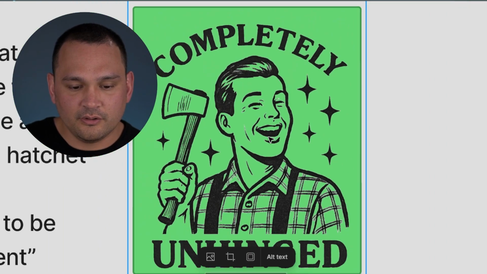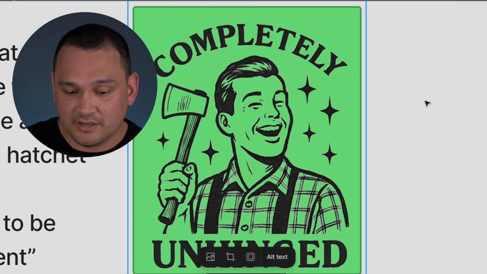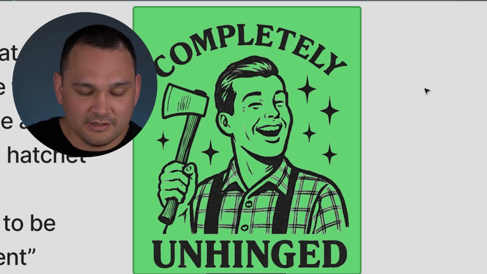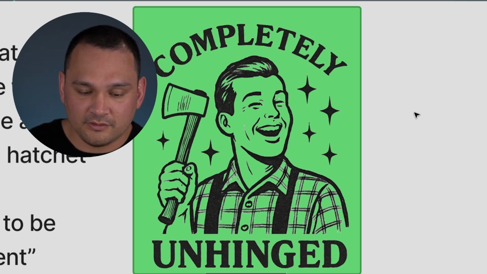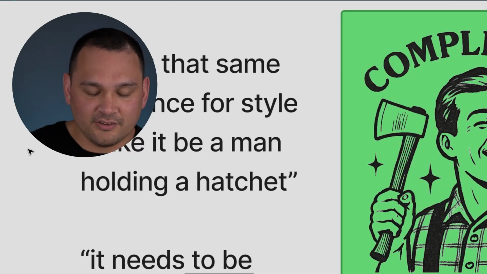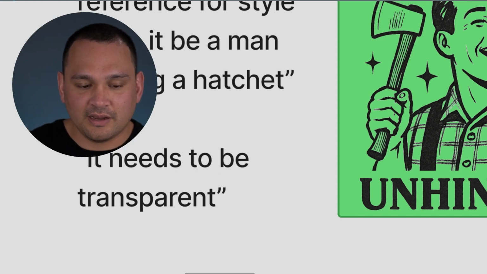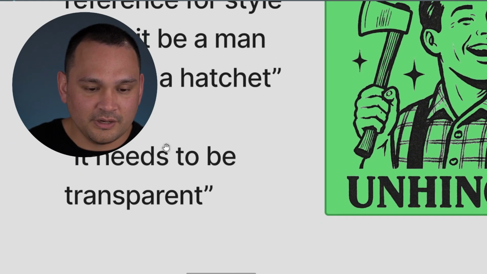However, this is still going to be a relatively easy to process background. It did save us some steps. It got most of it. And if we simply did a color overlay to make it all black, that would be enough to make this a usable image. And as an aside, I needed to do this second command to say it needs to be transparent because I left that part out of the original prompt. So make sure that you include that.